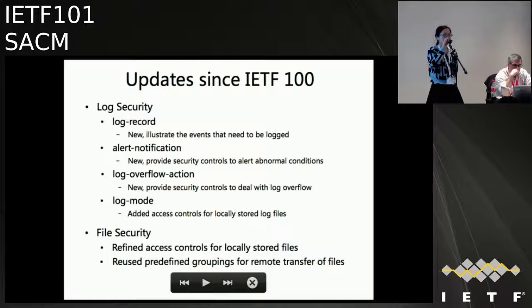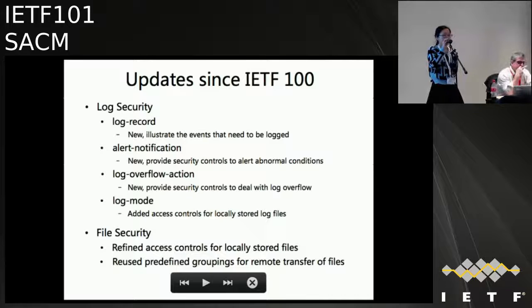The log record subtree is used to describe what events will be recorded, and another subtree, alert notification, is to configure the threshold that can then alert abnormal activities. And the third part is a log overflow action. This is about what action will be taken to deal with the log overflow.